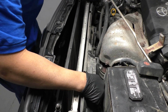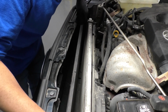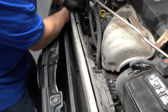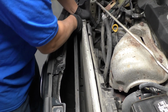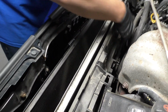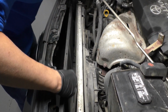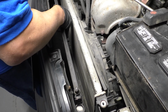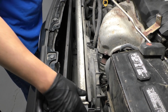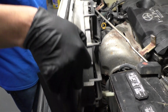We're just gonna push it back a little bit because now we want to take the condenser off. Just slide this out on the driver's side and try to slide it out on the passenger side. Might have to maneuver it a little bit. Just angle this down a little and slide that out. Just be careful with it. You don't want to damage it. There we go. Slide it out. Then we can just grab this whole radiator and fan shroud and slide it out.